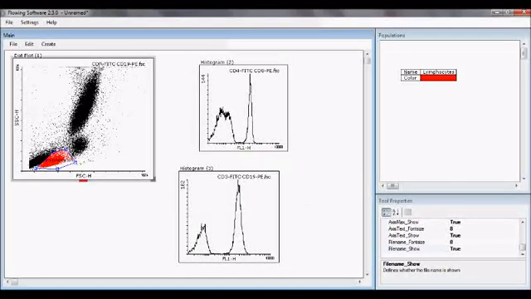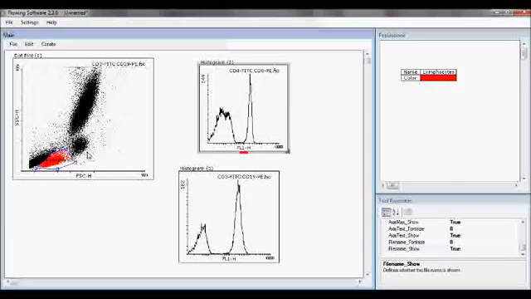As you can see, this dot plot and this histogram, they have the same file. However, this histogram has a different file loaded, but still you can use the same gate, and that's because this system calculates who belongs to this region for every file in memory. So that makes it more flexible. You don't have to gate every file separately. You just make one gate, and it can be applied to all files.